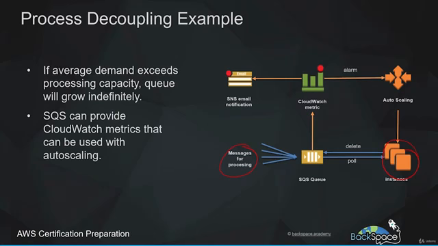It's processing messages as they come in. And those messages could have information on an image that needs to be processed, or a video that needs to be processed, or a cryptography problem that needs to be solved. And so those messages come in, and as that demand increases, or the number of messages coming in increases, then the auto-scaling group will also add more instances to cope with that increasing demand.